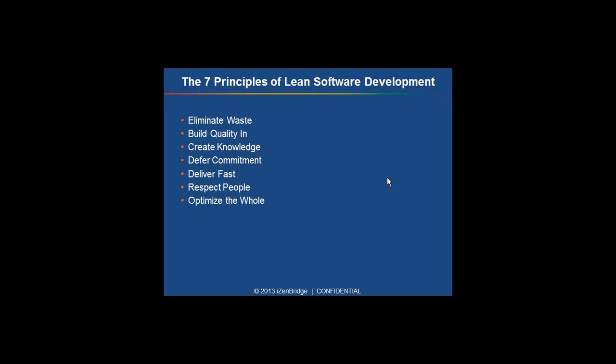This principle says that rather than only focusing on pockets of improvement, like how to improve the development process, we should focus on end-to-end delivery. Because if we only improve the development process, we may create a bottleneck in the testing process, or in the deployment process. So we need to ensure that not only a given process is optimized, but our end-to-end delivery, our complete value stream, is optimized.